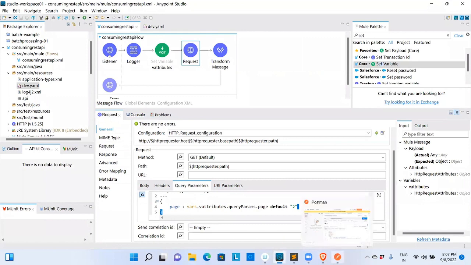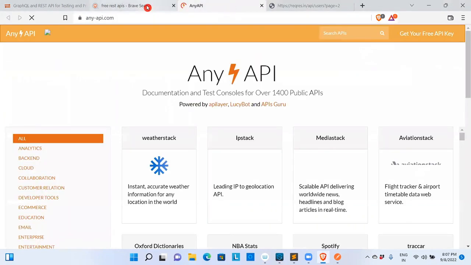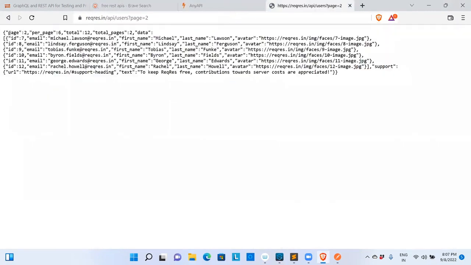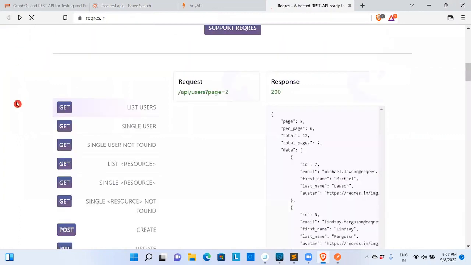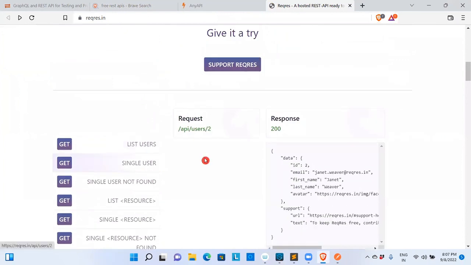Let's see some other use cases for this request and response. Where is this website? One second, guys. Hide following control. Then API, I think. Okay, we can go back to here. Now you can see this is the query parameter. Let's see, is there any other? Now you can see, what kind of parameter is this?